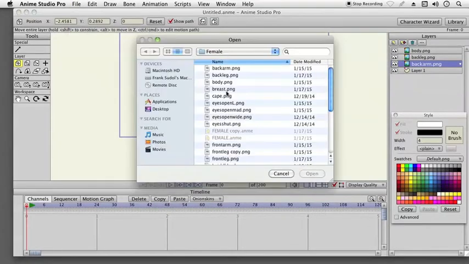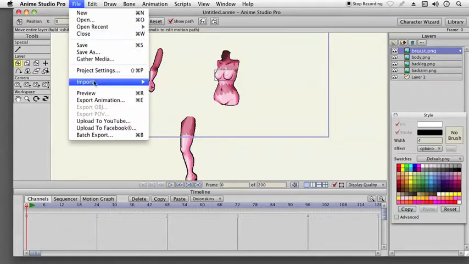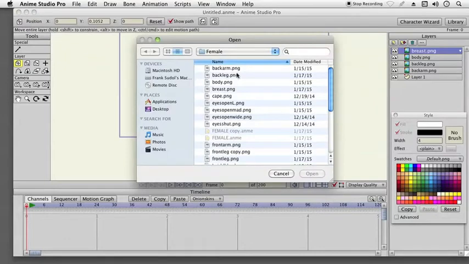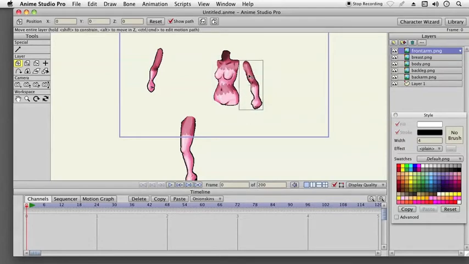So we go back into import image, and then we pick up our next piece, and they keep appearing in the work window, and then you just set them up as you go along, usually with hair and other parts associated with, let's say you have the face and you have eyes on the face.